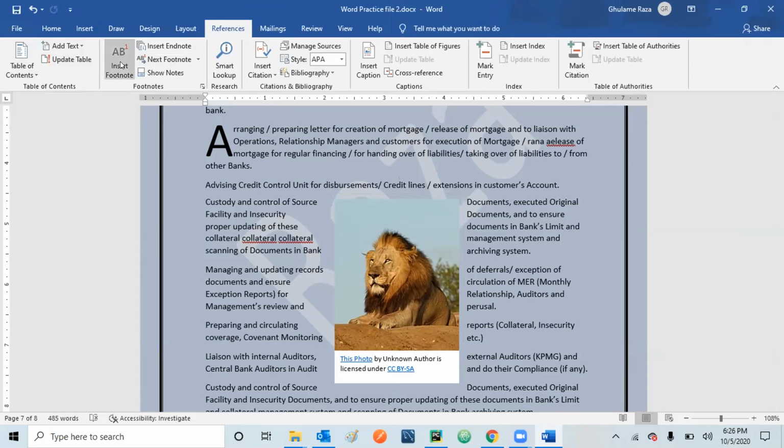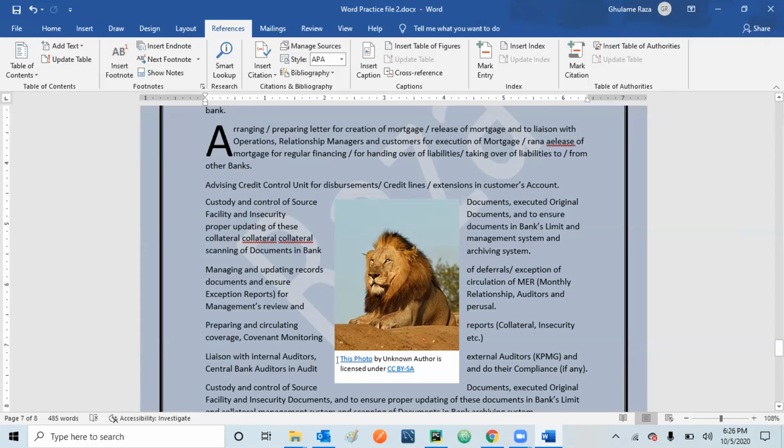But sometimes we are using some of the information. Let's say I'm typing a bibliography, or I'm talking about some game, and I'm writing a very big paragraph, and some of the information I take from the internet. Once I take information from the internet, I am taking other people's information.